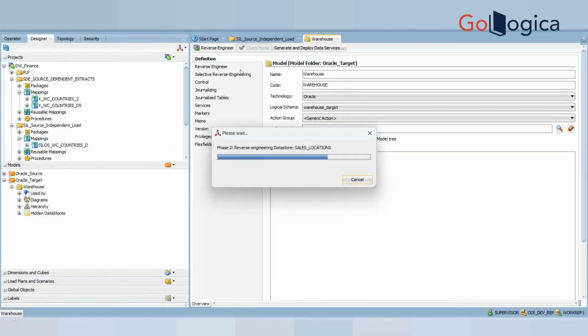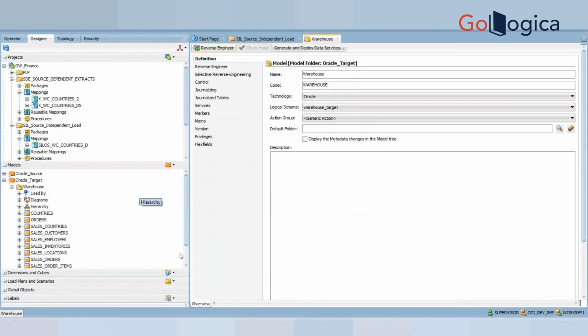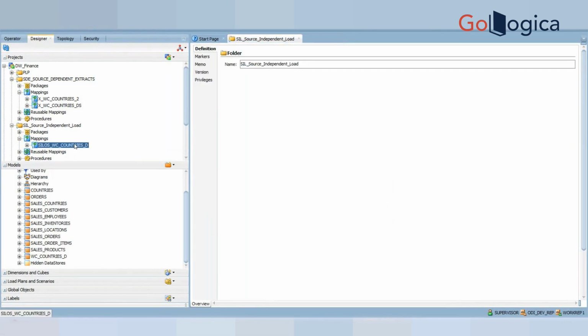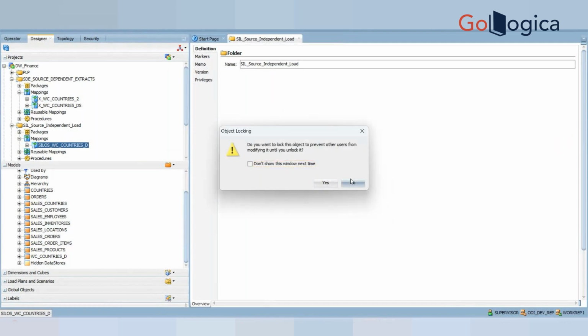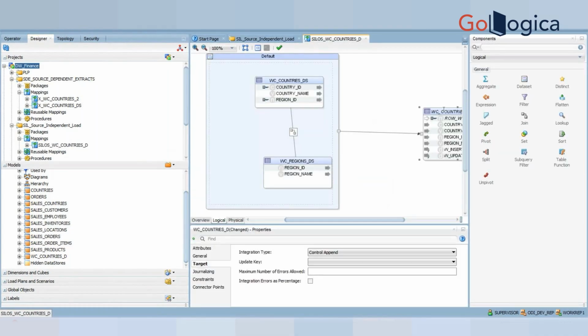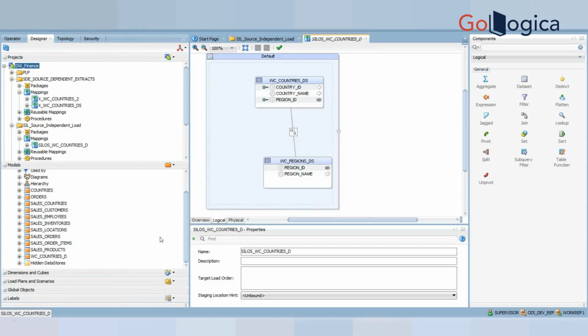Oh no, it imported everything. Okay, fine. Let me remove this and add this dimension table once again.